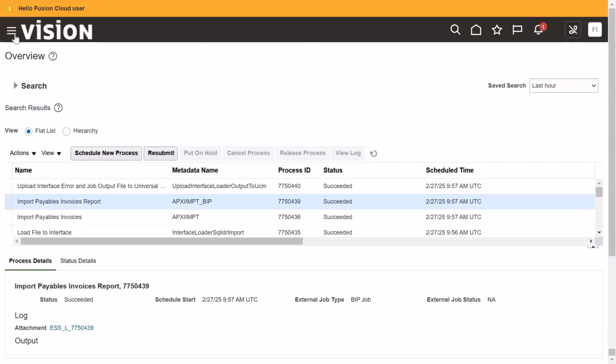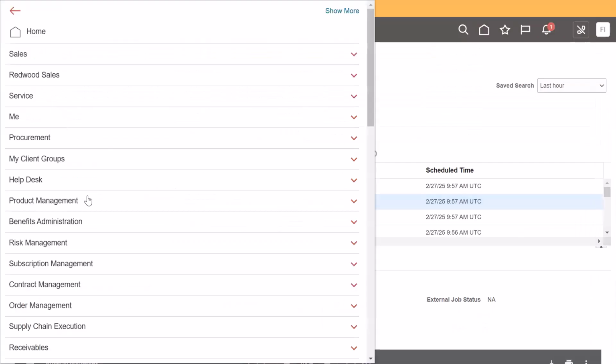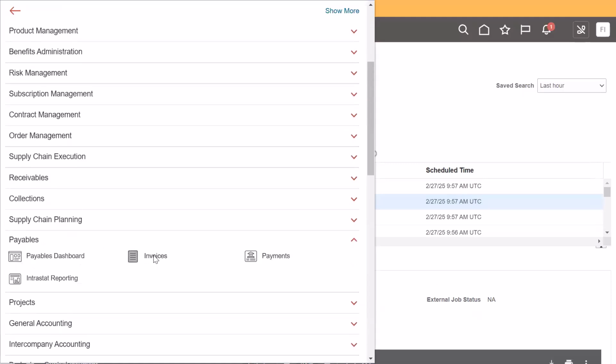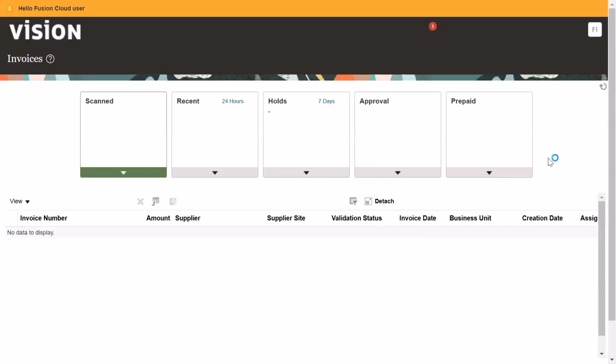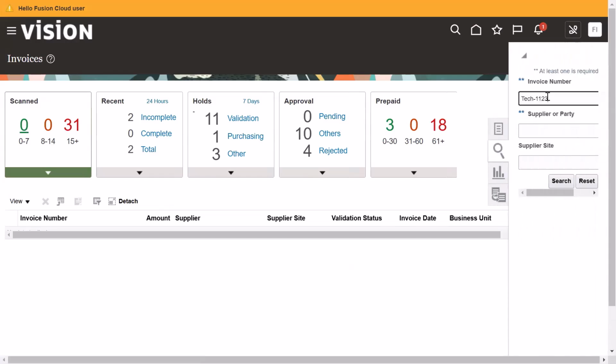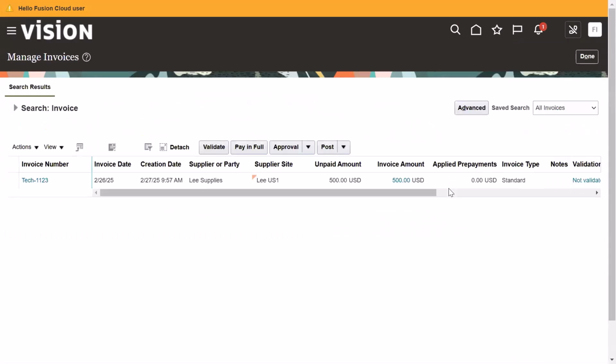Copy this invoice number, come here, go to payables, and go to invoices. When you go to the invoices, you can search the invoices from here. The one that has been created, click here, search your invoice number and search. So if you search it, it will show you the invoice which has been created in the system. Here you can see tag 1123 has been generated.